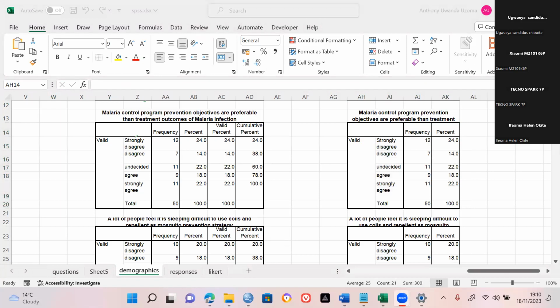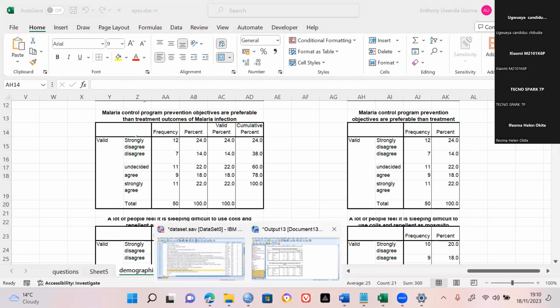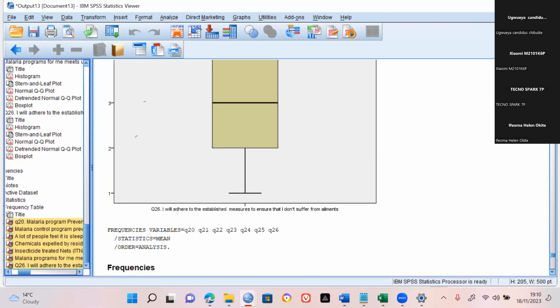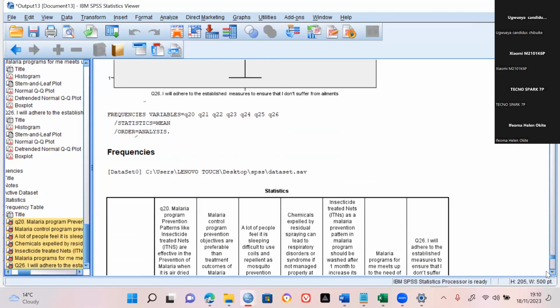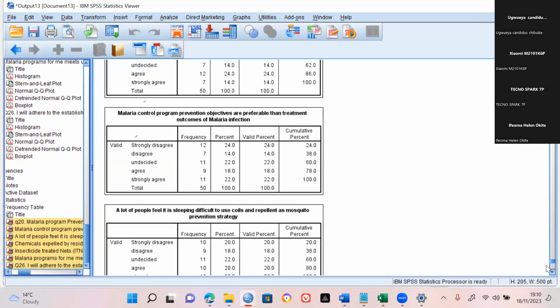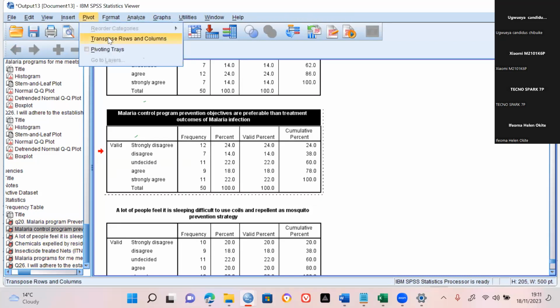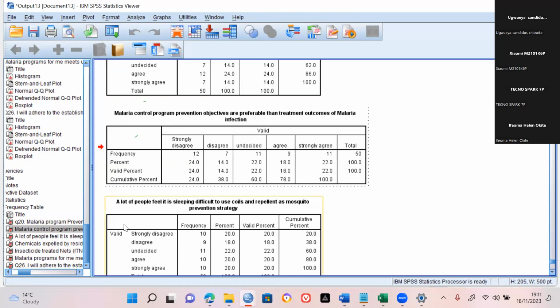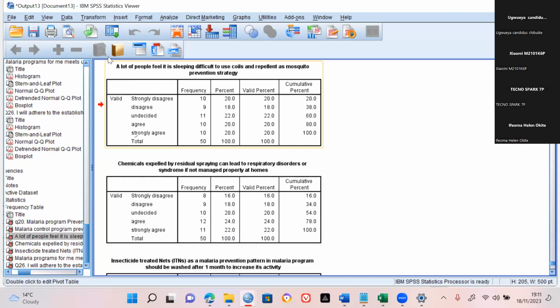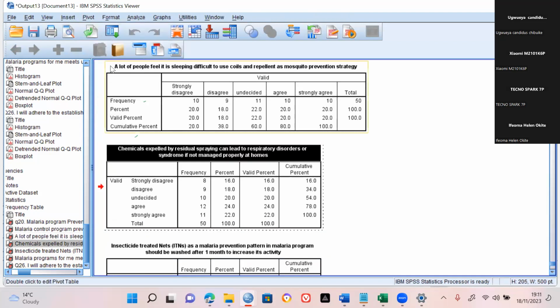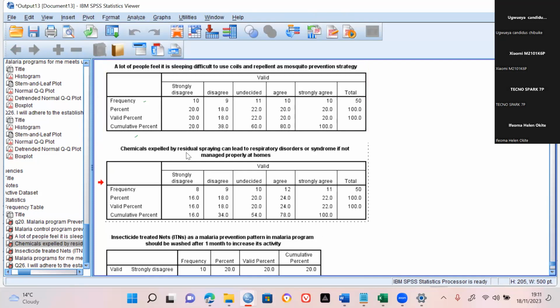Maybe I can just use my SPSS again and then do it the way I want. I was thinking that this way will work. So to make things faster for me, I'll transpose them on SPSS and then copy them out. So this is the first one here. I click on it once, and then click on pivot, transpose rows to column. Same thing with this one. Again, double click, then this pivot thing will appear. Click on pivot, transpose rows to column. Again, double click, pivot, transpose rows to column.